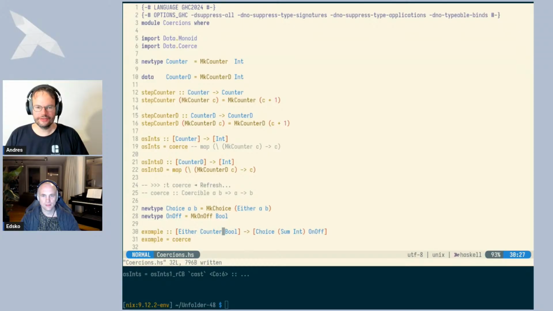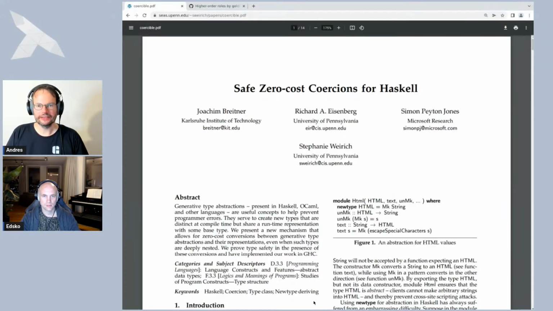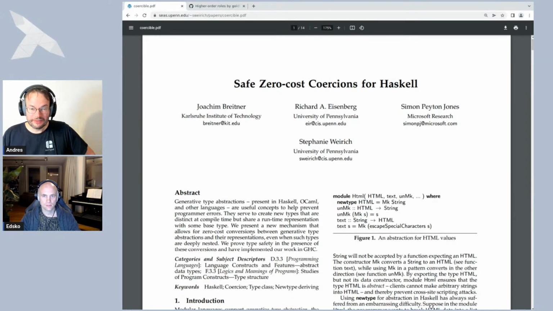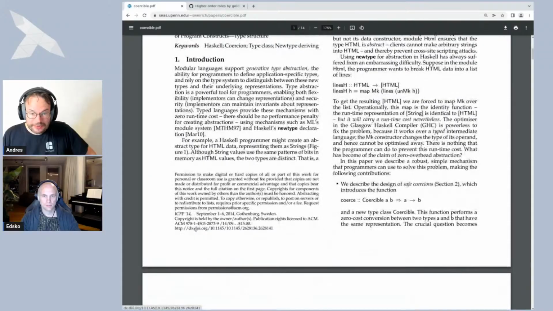So I should also give some credit, as with many things in Haskell. This also goes back to research and a paper. And I think the paper that basically talked about the introduction of these features is the Safe Zero-Cost Coercions for Haskell paper by Joachim Breitner, Richard Eisenberg, Simon Peyton Jones, and Stephanie Weirich, which I think was at ICFP 2014, if I remember correctly.